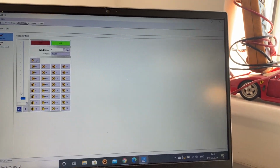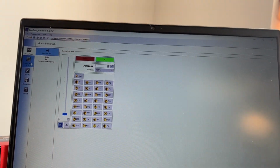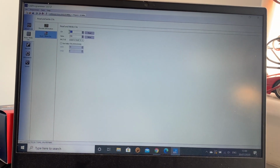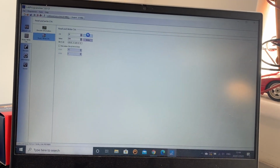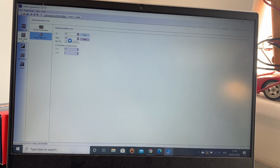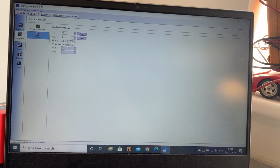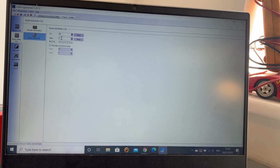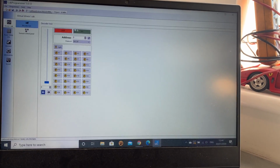But before you test, I should point out, if you've got a LokProgrammer, after you've done a load of wiring like I have, if you go and read CVs, this is a tip I got from Alan, read CV 30, it should come back with 0. So there you go, it comes back with 0. If you've got any other number, then that apparently means that there's a fault on the decoder or you've wired something incorrectly. So before you put any proper power to the loco, do this if you've got the facility to do it, because that could save your decoder.